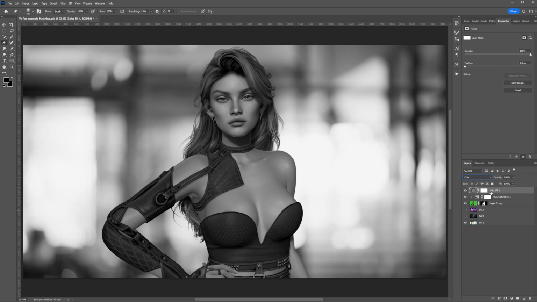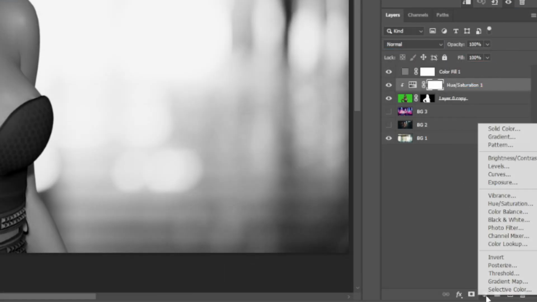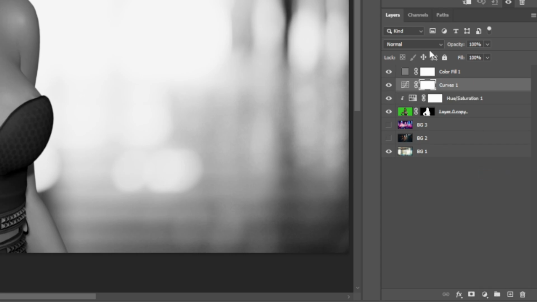First step is to fill with a color and get rid of all colors so that you can do this next step. The next step is to create a curves layer. I'm going to cam right in to the bottom here and show you how to do that. You hit this half moon again, which is my favorite thing, and you're going to come up to curves and add in a curve layer. It appears here, and what you're going to do is link it to the layer below it.